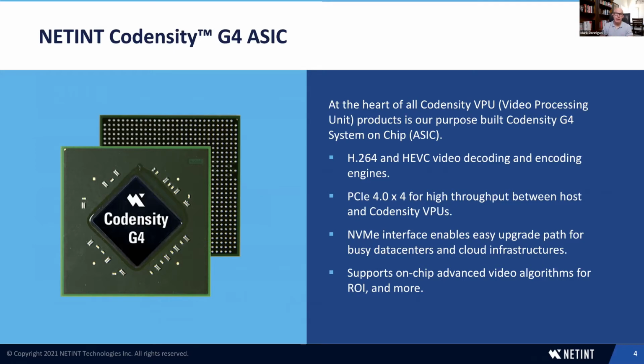We include an NVMe interface, and we'll be talking some more about why that's so valuable. And it also has on-chip advanced video algorithm support. There is an area on this silicon that can actually run some AI and ML algorithms, for region of interest, advanced rate control. There are some very interesting applications, and that is all included on the G4.